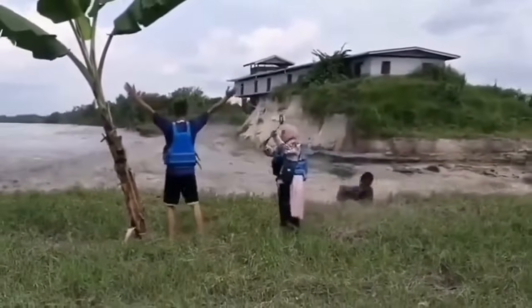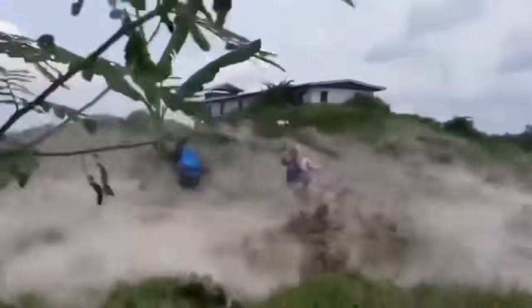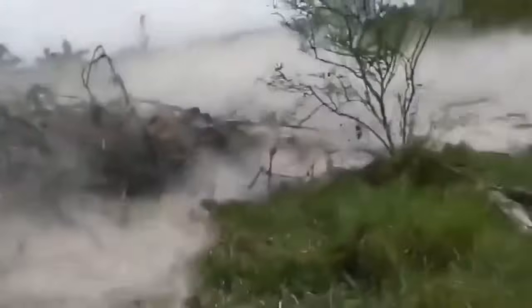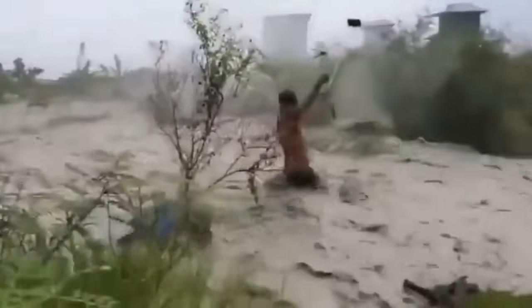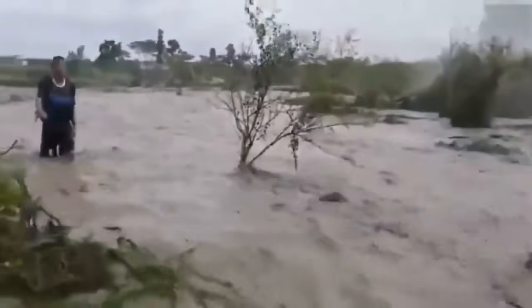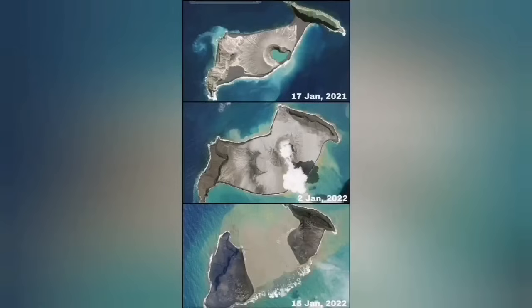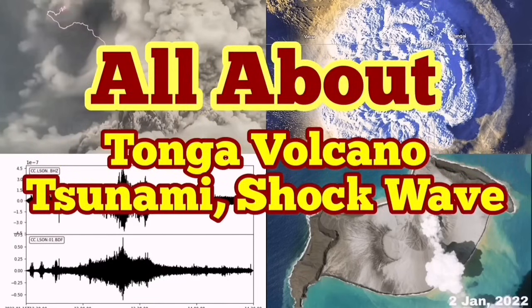These people — if they were any other color, for example white, they would have been called daredevil brave people. But they did this for us: you can see the effect of the tsunami on them. I hope they're all right — I see some of them actually standing up again, still braving it out and holding the camera up. Because of them we have this view. And you can see the middle of the island is now missing — from January 2021 to now — that is very dramatic development in the volcano walls.